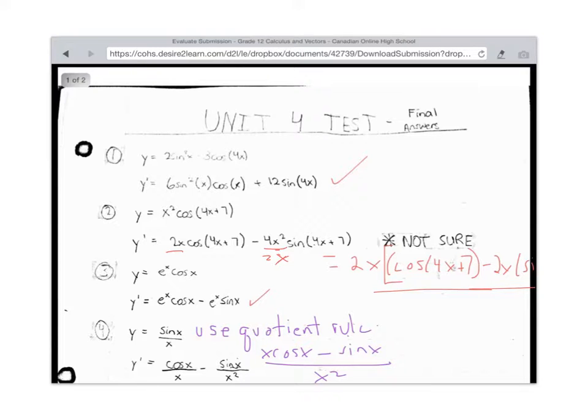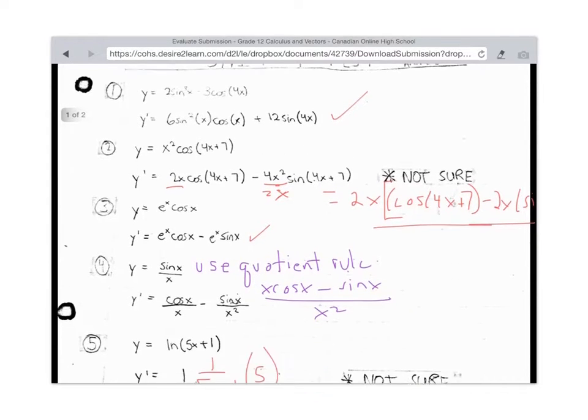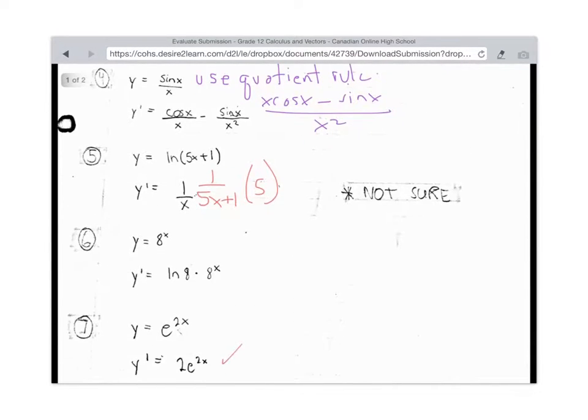Question 3 looks good. Question 4, a little bit of problems there though. When you have something given as a quotient, then you need to use the quotient rule on it, which is u prime v minus v prime u over v squared. And so I've written it out for you, what that should look like, and you need to practice that and make sure that you're able to do that, okay?